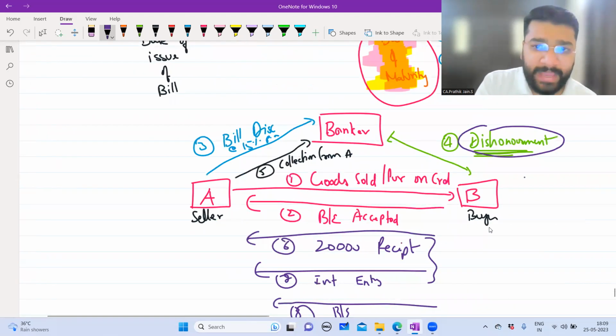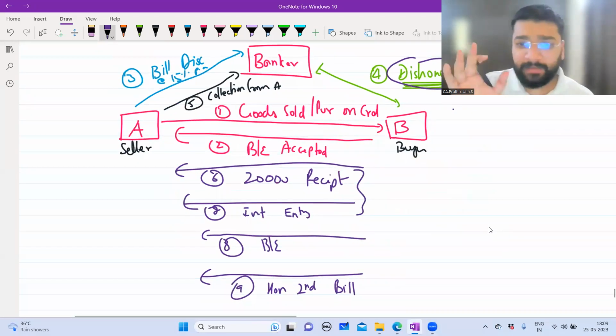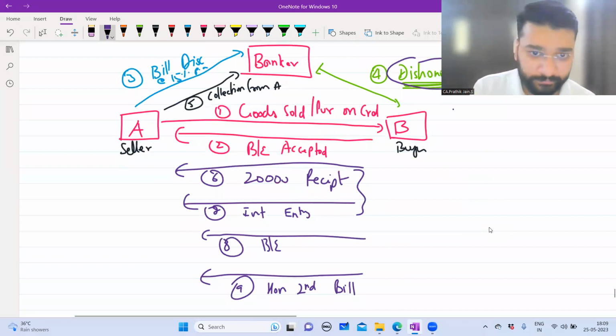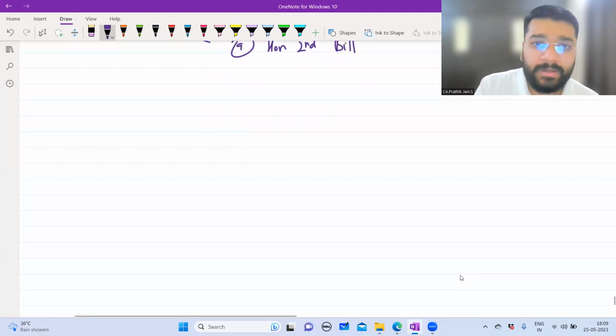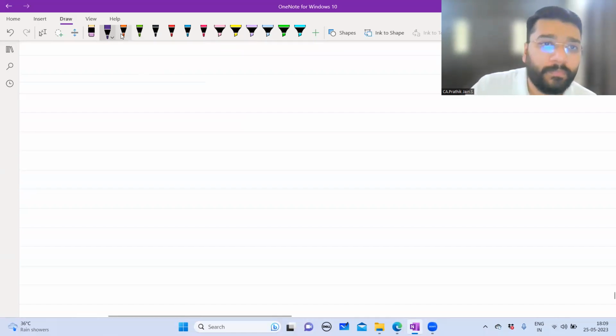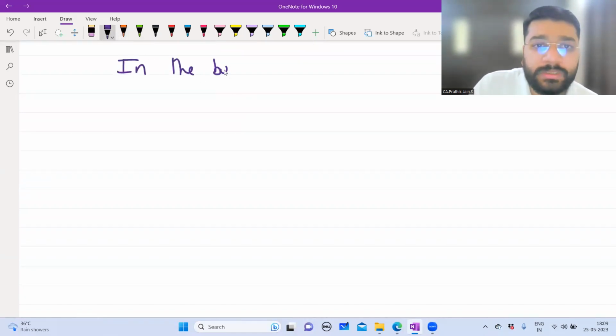Guys, this is just a rough diagram. When I do the journal entries one by one, you'll get a better hold. If you want to make a note of it, make a note; if not, you can wait. I'll do the question, and simultaneously, when I put a tick mark on all this, you can make the entry. Let's do it, guys, in the books of A. Format, properly please draw it.